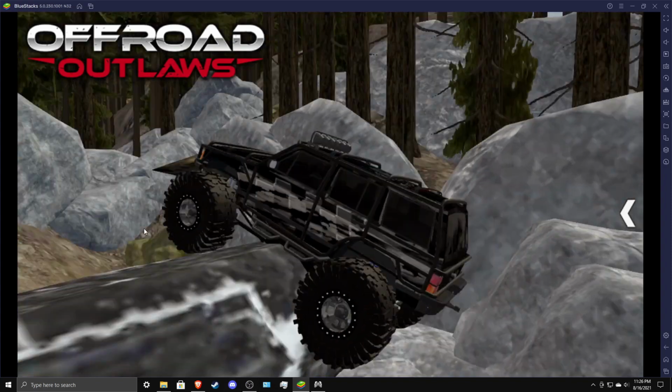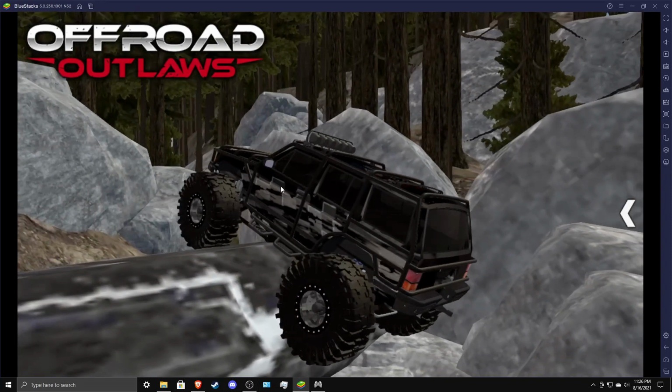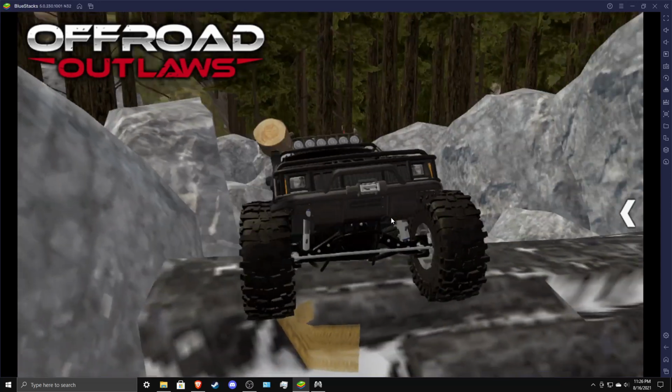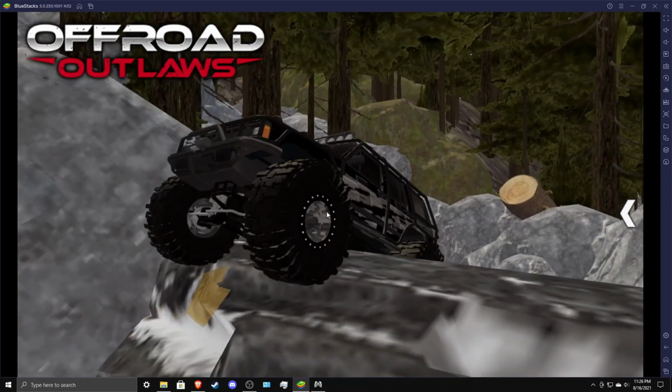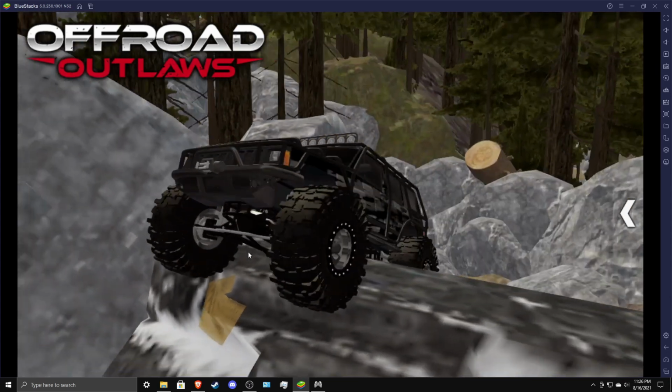Alright, that's the Top Truck Challenge Jeep Cherokee I built. I hope you guys like it. I've been driving it a lot. I love the thing. It's fun.